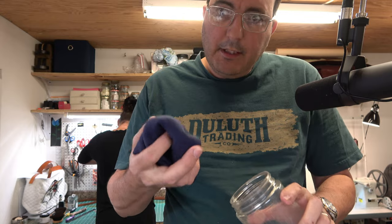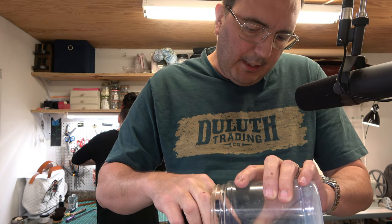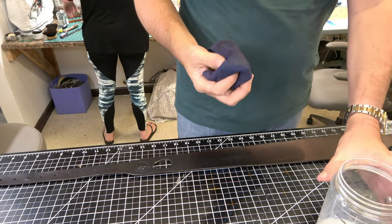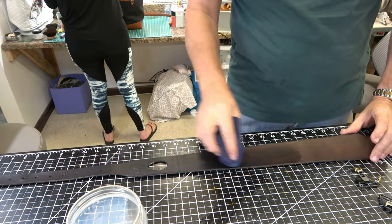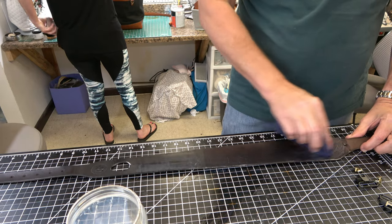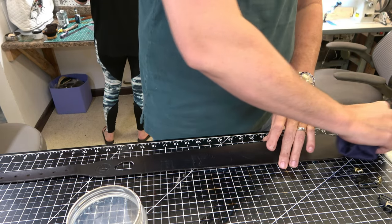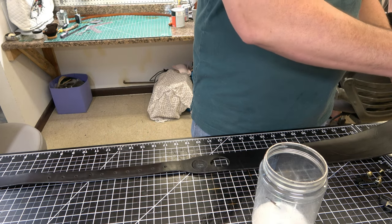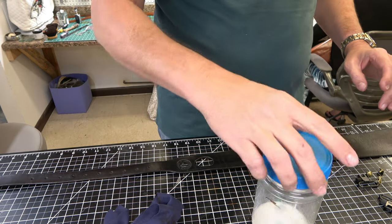All right. So we have got everything dried out. Now it's time to put some Resoline on. T-shirt rag, Resoline. And I just put it over into a jar because it's a little easier to apply. All right, we're going to let this sit for a few minutes.